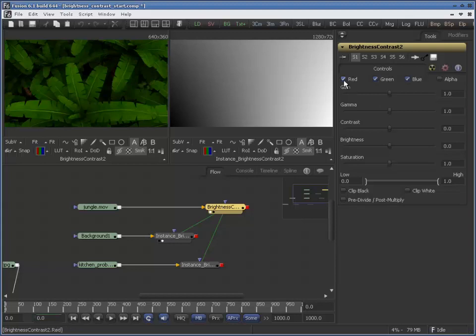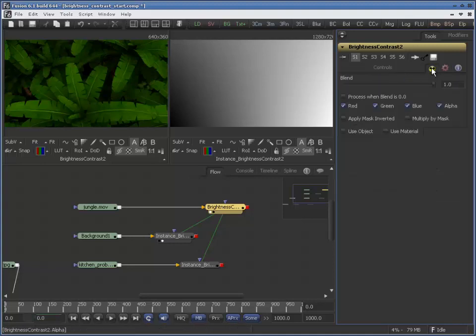So here at the top we have RGBA checkboxes, and these are used for selective channel filtering. You can unclick that, so now it will be based on red channel only. Now it's red, green, and blue, as well as alpha if you have alpha in your image. This filter is not the same as what you find in common controls, red, green, blue, and alpha.